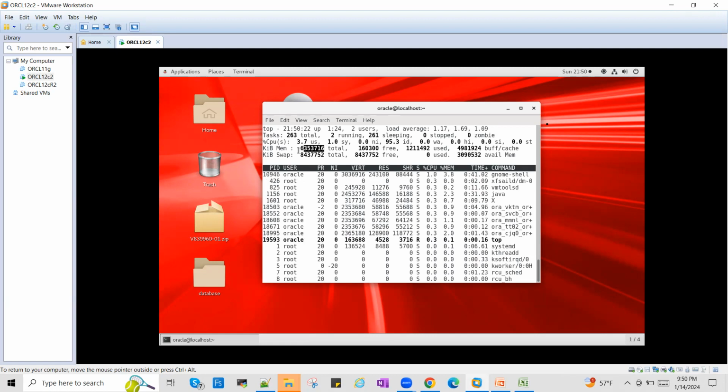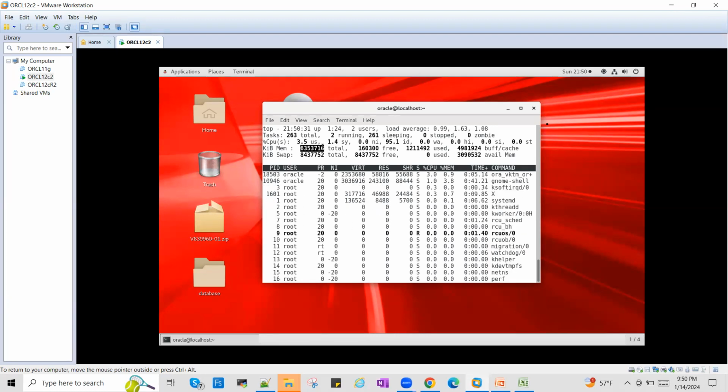So check on other servers how much memory is available, and give so much memory to the new servers also. That way you are at least in the safe zone, that you did not give less than required. If there is a need to increase the memory, with servers you can always add more memory, not a problem if you give less also. But for a ballpark figure, how do you decide? Check on other servers how much they are giving. If you don't have other servers, it means your company is just starting to use the database, and you are the boss, so just give whatever.